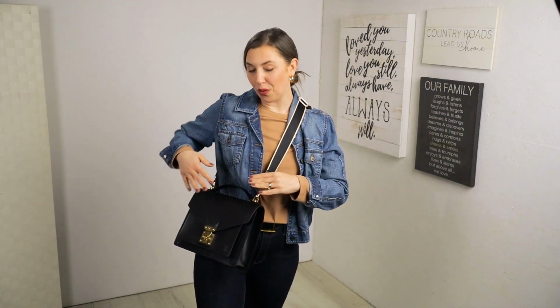But this bag is awesome because you can add your own straps. So you make it your own, add your favorite straps, add your favorite hardware to the top. If you wanted a little handle strap as well, you could do whatever you want and play with it. This bag is a perfect staple for any collection. It is one of my top picks for a vintage Louis Vuitton bag.